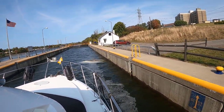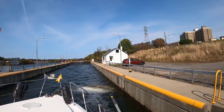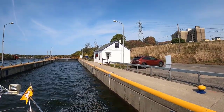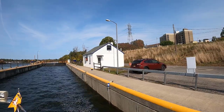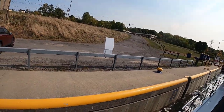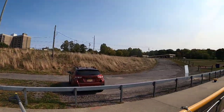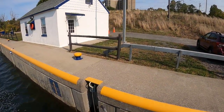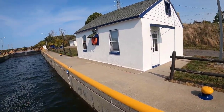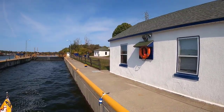A lot of foam in the water — foam and leaves. These are really far apart so I'm going to be further away from you than the last ones. But this is yours. Maybe get your boat pole and try to hook onto the cable and we'll see how that works. I mean use the hook on your boat pole — just hook up to that cable. We'll try it. I will be far up, but what I'm saying is let's do a little experiment.